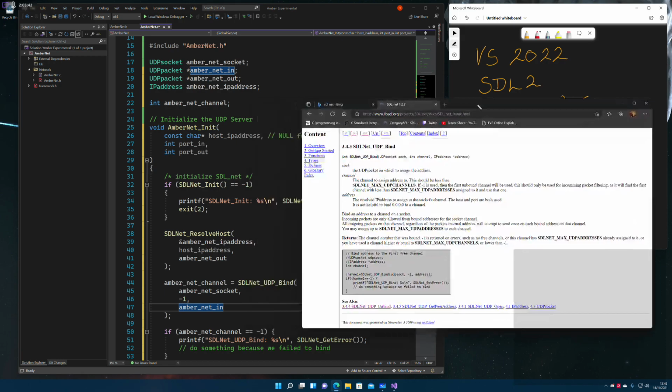Hold on a minute. The resolved IP address to assign to the socket's channel. The host and port are both used. It is not helpful to bind 0 to a channel.